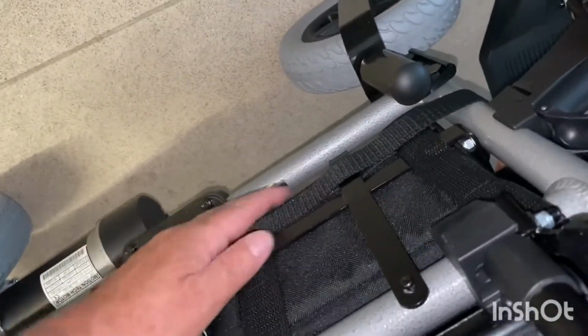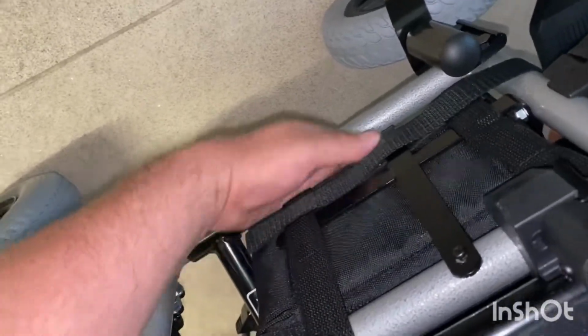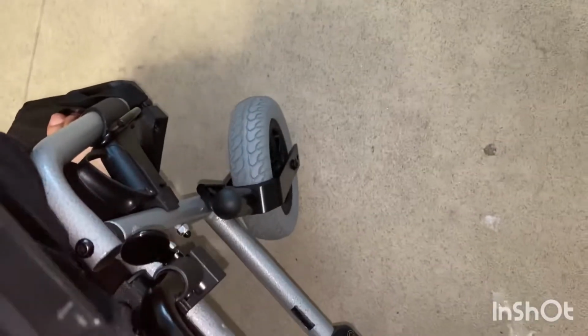Oh, that's the battery. It's small and very light. You can take off the battery and charge it on its own and then put it back in. Or you could just charge it where it is. So it's really easy to do. Also, I can get an extra battery. Next time, maybe.